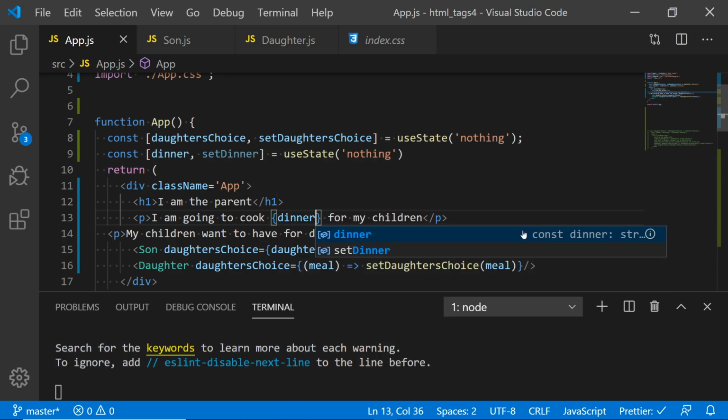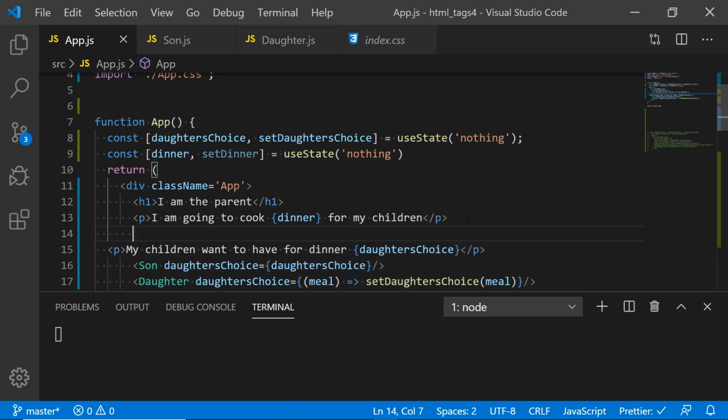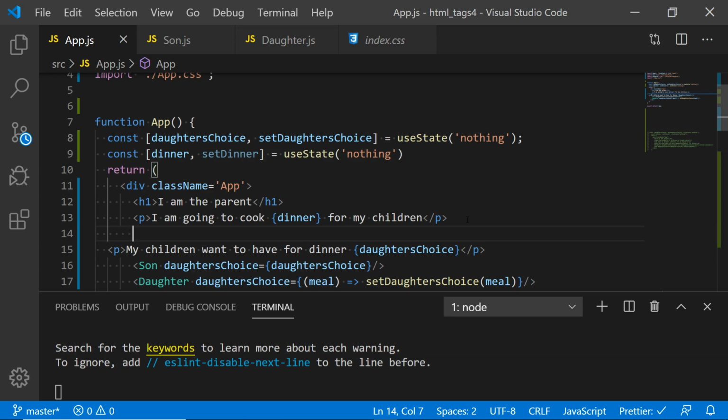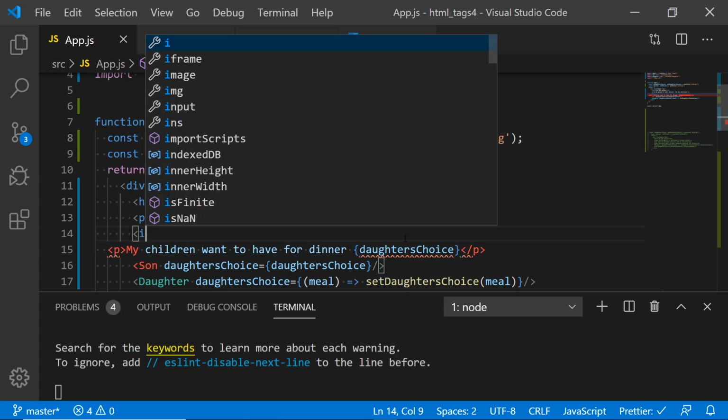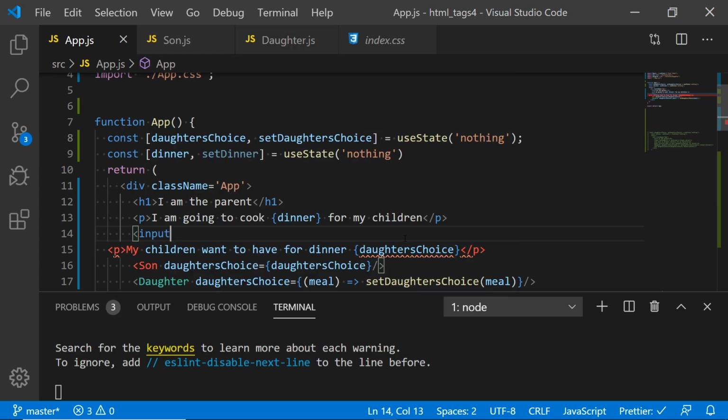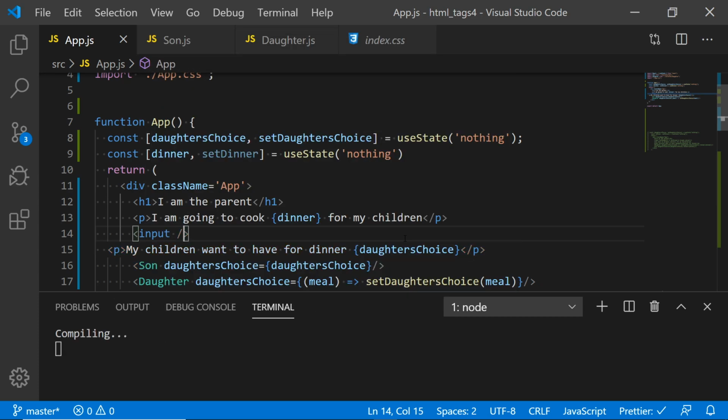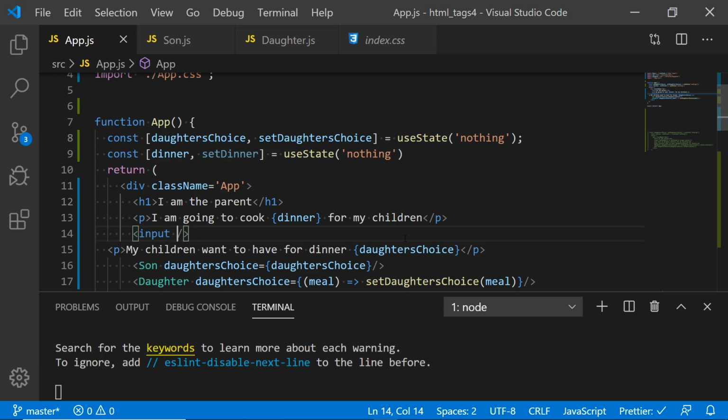And now I want to type it on our app. So what do I have to put here? An input. If I want. So input. And then how did we do before? On change.